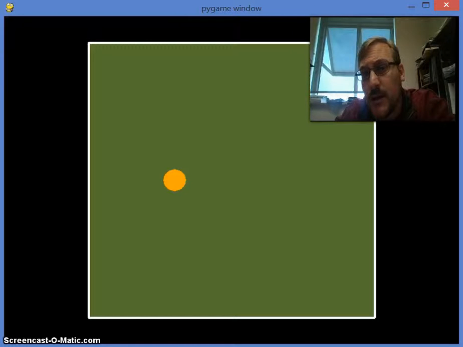Okay, I'd like to demonstrate your in-class project number 13, the rolling ball. This will be your introduction to two-dimensional motion. In two-dimensional motion, you're going to move up and down, left and right, diagonally. And this is going to be just a little bit different. It's just an addition to what you've been doing in one-dimensional motion.